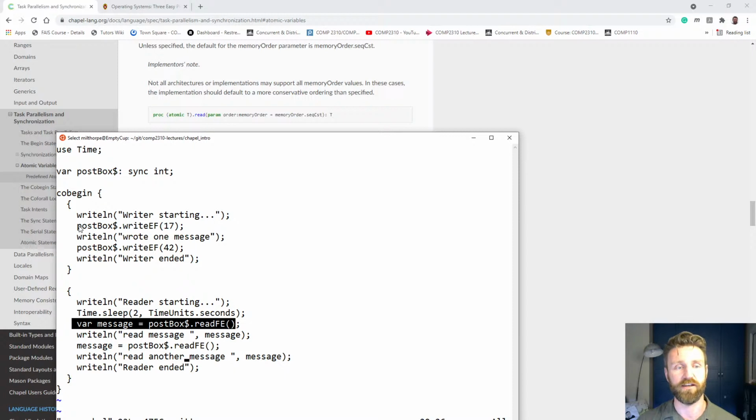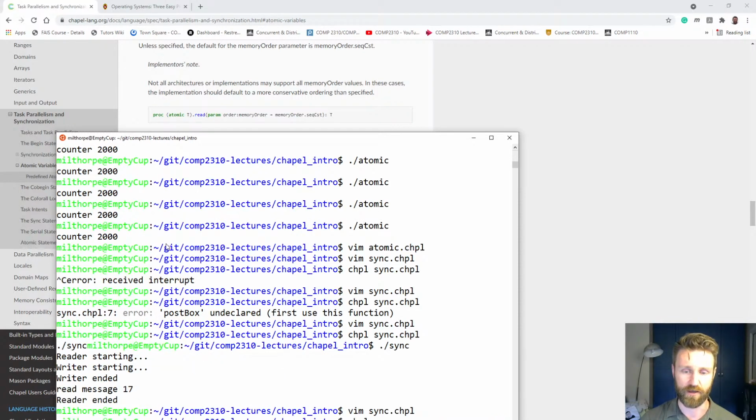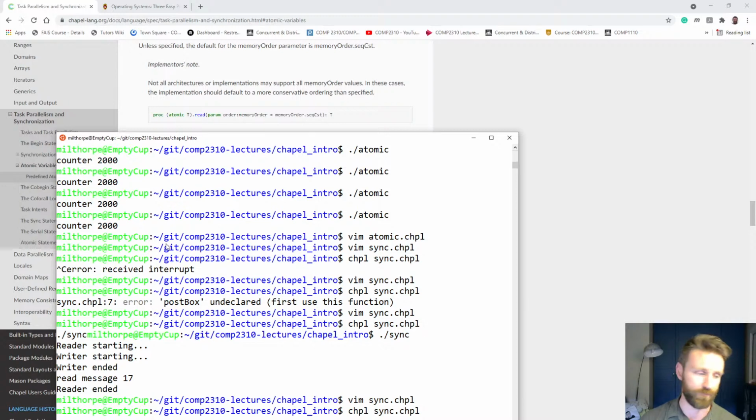And what that means is that even if the writer successfully writes immediately to begin with, we expect that there'll be a 2-second delay until it can write again, because this writeEF method can't complete until the post box is empty and can be set to full again. So we'll call writeEF once, that's going to set it to full, and then we'll have to wait for the reader to call this read method before we're able to write again. So we should see that 2-second delay now in our postbox program.